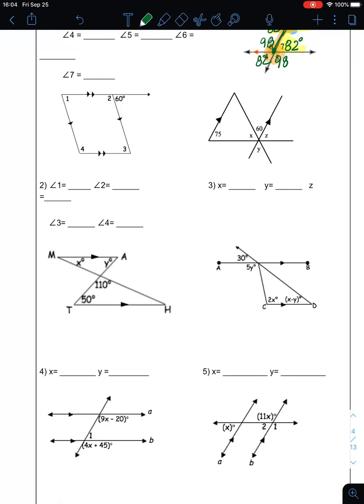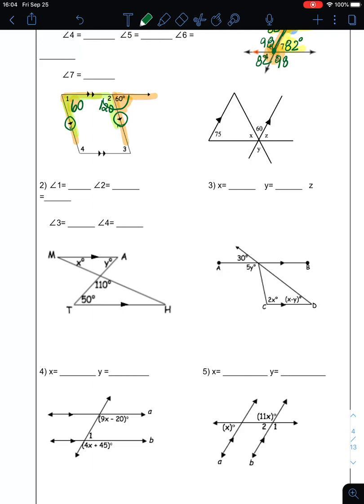So for problem 2, you have several different choices of where you can start. If you want to start with angle 1, then you need to look for those 4 angle pairs. So what I see is that if this is angle 1 and this is 60, those are corresponding angles, so that's 60 degrees. Then I can go to angle 2. I have 2 things I can do with angle 2. It's a linear pair right here with this 60-degree angle, which means it's 120, or I can also look here at angle 1 and angle 2. Those are same side interior angles.